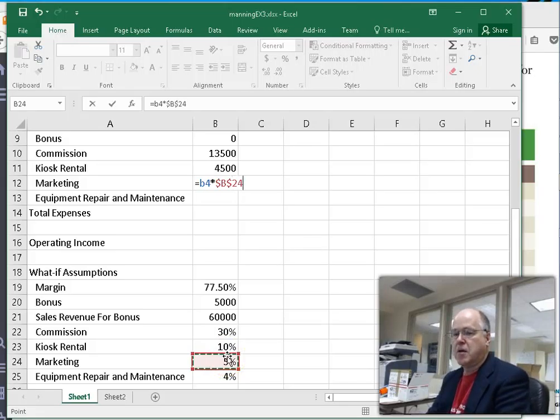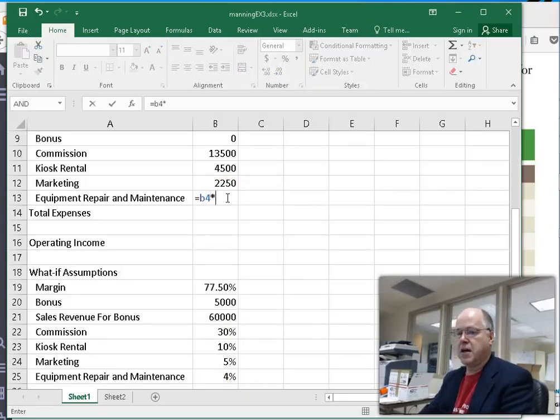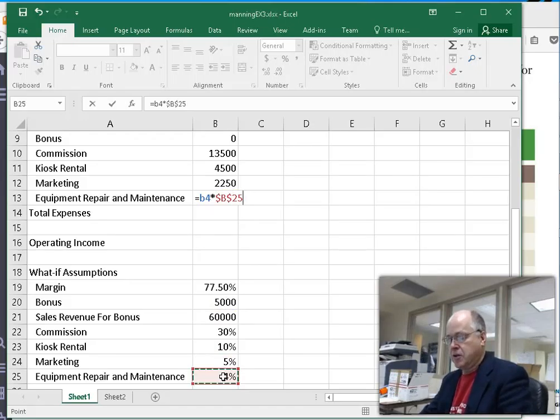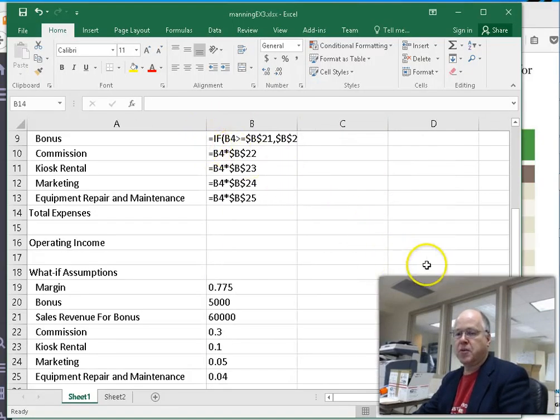Just remember, always put the dollar signs around those because I'm planning to copy this formula to the next months. It's always B4 times the percent down in the percent table. Now that I have them here, I'm going to do the control tick mark so you can see all my formulas. So that's what your formulas should be. If you do the control tick mark, you can see your formulas and verify whenever I'm referencing anything down here past row 19, I'm making sure I put stickies on them.